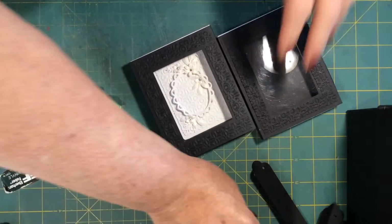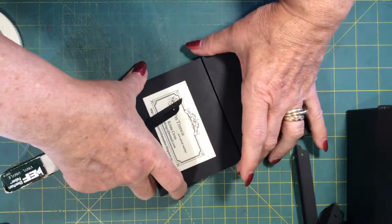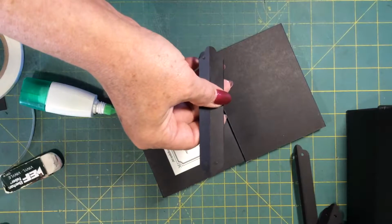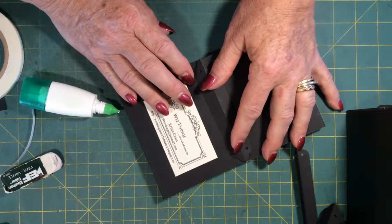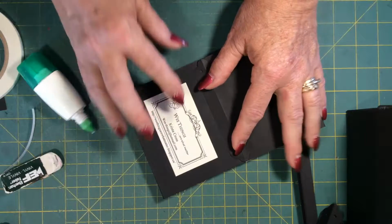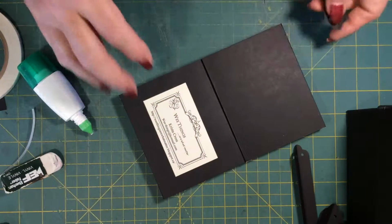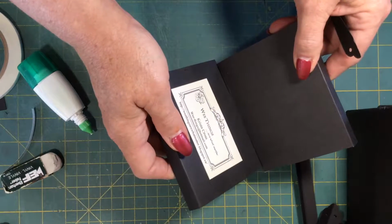Let me get this out of the way. So, as I said, when you have your 5 boxes, flip them over, okay? And the first hinge, you're going to do your glue or your tape on here, okay? Glue or tape on here, and you're going to place it in the center with your score mark in the middle of the 2 boxes and adhere them, okay? And you're going to do 2 of them like that. That will give you 2 units that will fold into each other, okay?